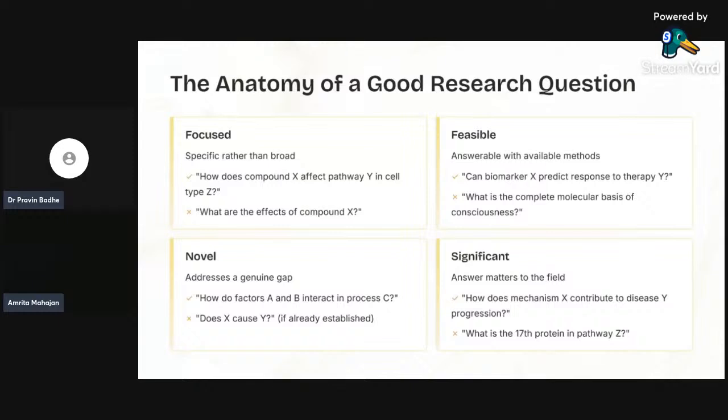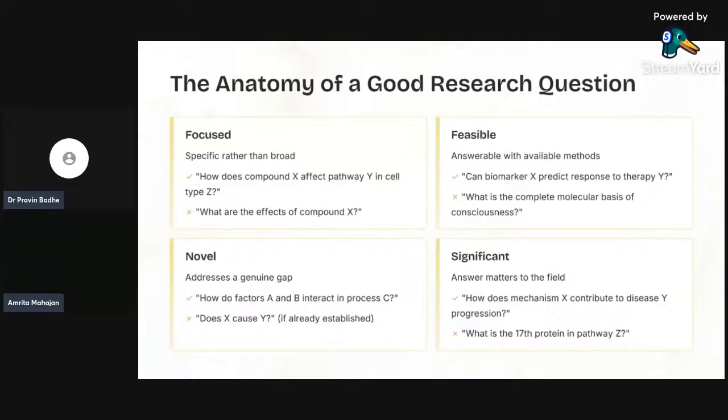Just ask what exactly you want. If you put 'what are the effects of', a lot of information is going to come, and not all of it might be impactful to you. So think about exactly what you want to extract from that particular article, and put that into the prompt.